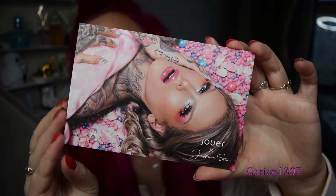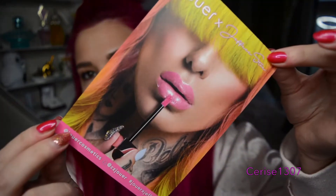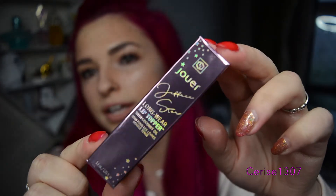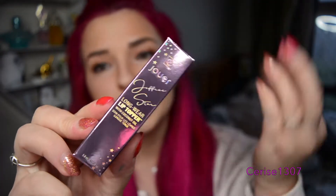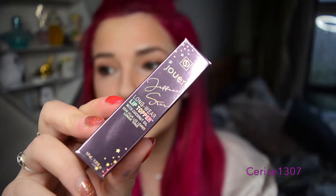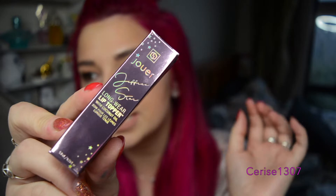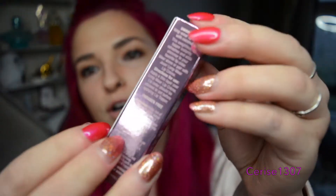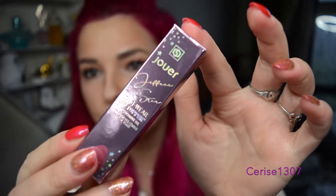So this is the cute product card here with the logo, and then this cool card with the lip topper. The packaging is a nice purple candy box and the writing is holographic, which is amazing. I was really sad because it arrived in just a plain box — I was expecting the PR boxes they were sending out, but I'm not on PR. It's got the Jeffree Star logo down the side and on the top, with all the details.